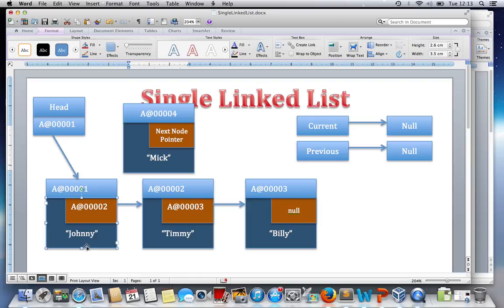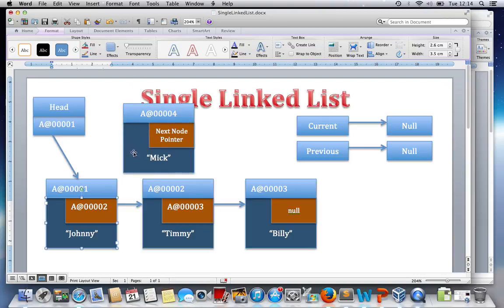So what we need to do is to modify the links between the nodes of our single linked list to allow our new node to be inserted. So what do we need to do? If a node is going to be stored at the front of the list, head must point to our new node. So that's the first thing we have to change.